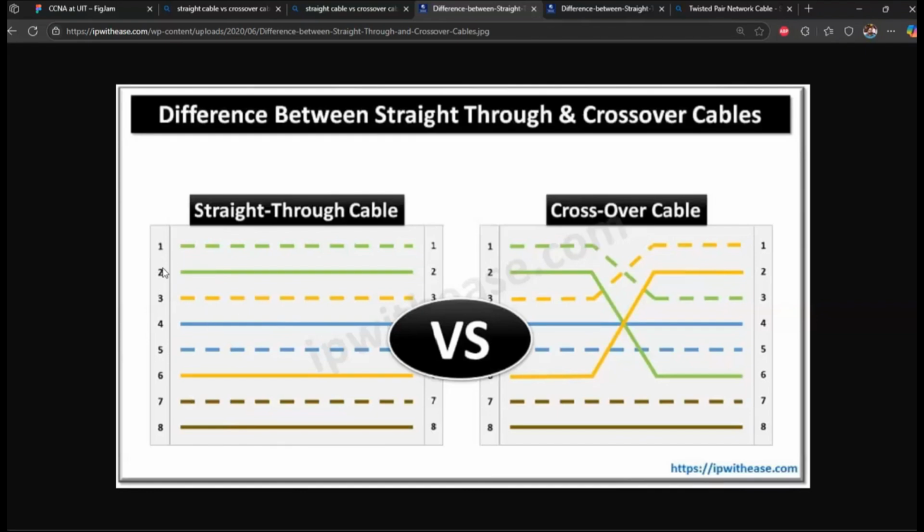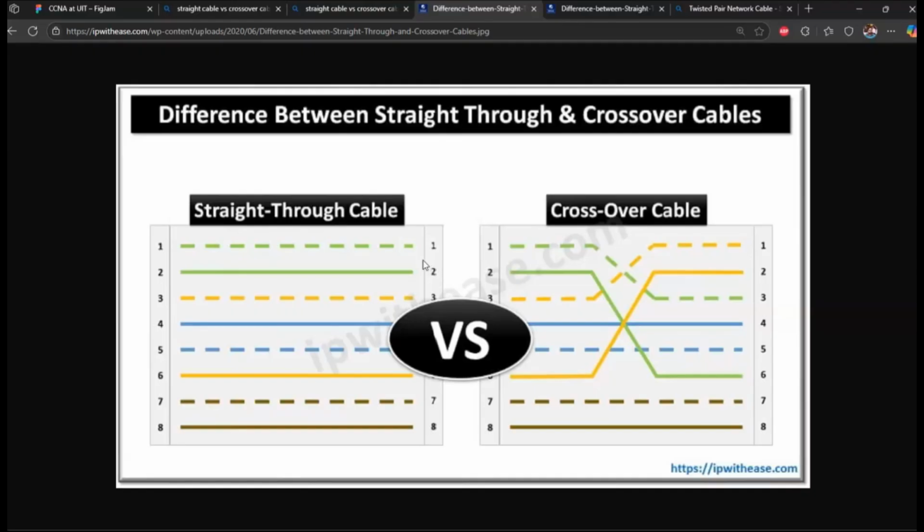So we have the green and orange pairs dedicated for sending or receiving data, meaning communication. If the green pair is used for sending, then the other side is going to be the receiving side.